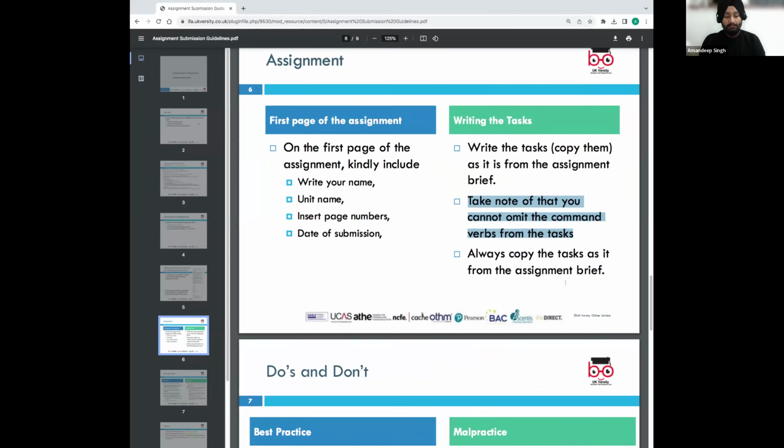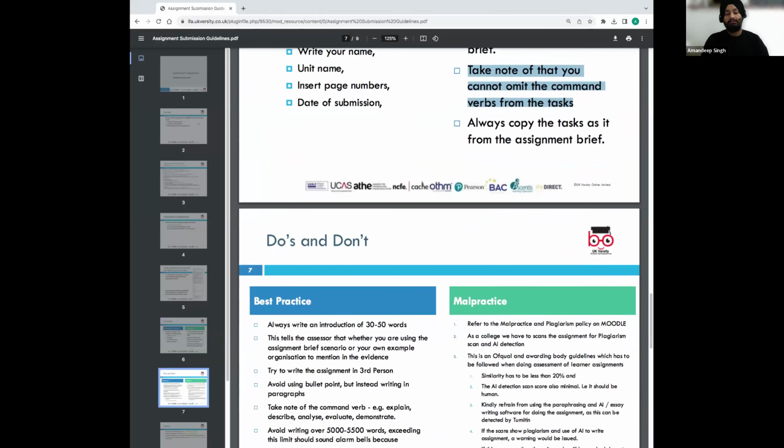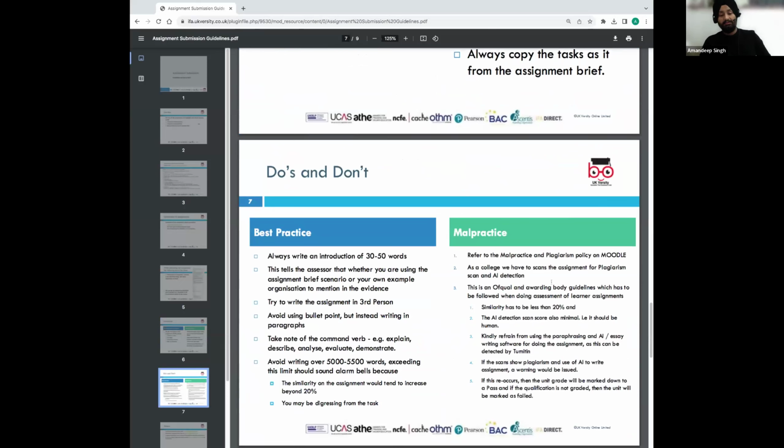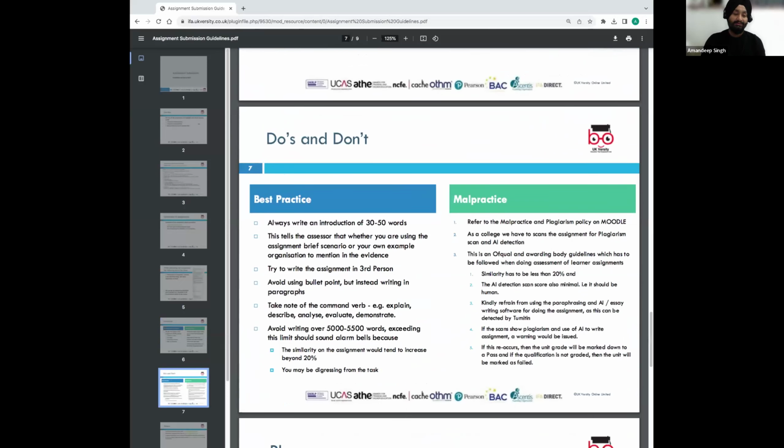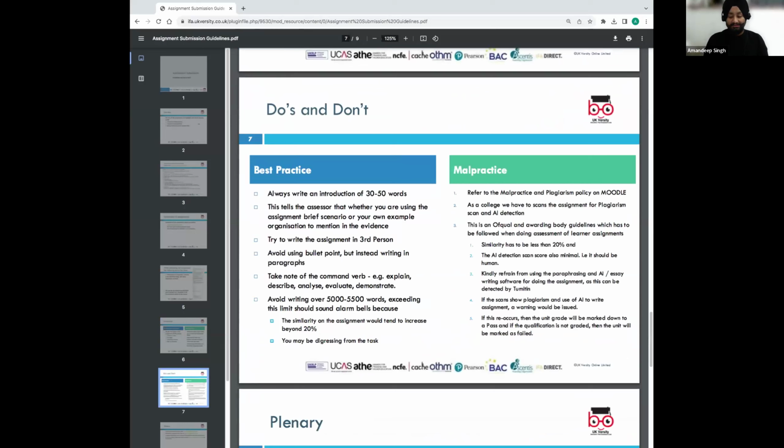If I go down a little bit, now this is too much information. I will not bore you with that. I will just tell you two important things. First is the word count, and the second one is the similarity, which is like malpractice. When I talk about the word count, again, OTHM, I can't praise them more, because what they have done is made it very easy to follow the assignment brief in the particular task.